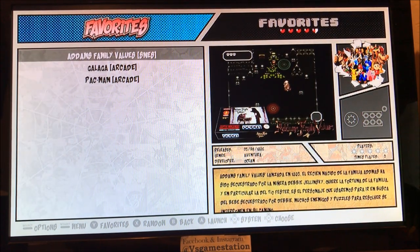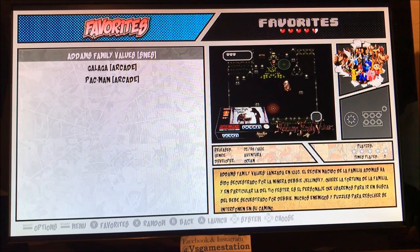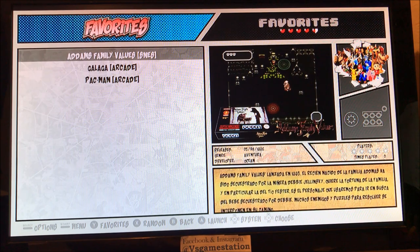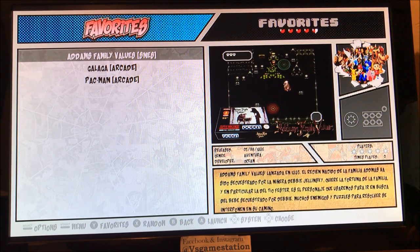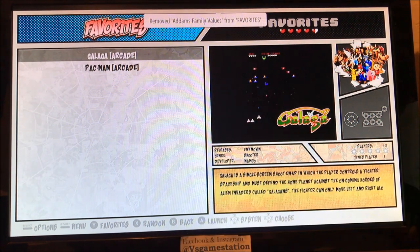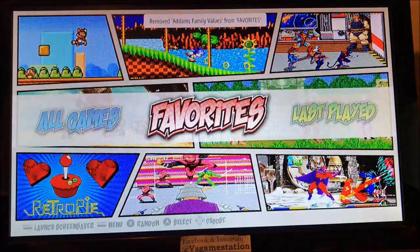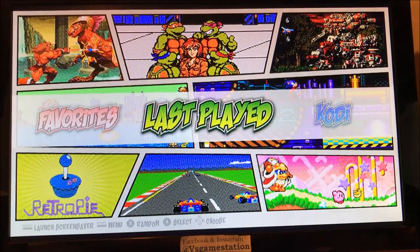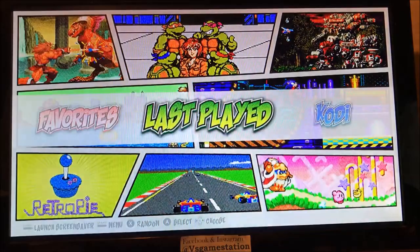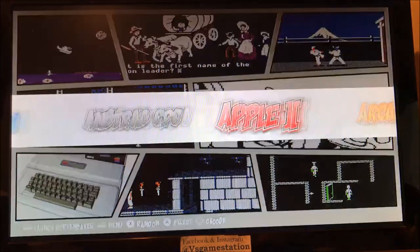So without having to search for all your favorite games, you can just put them here and you know where they're at. You don't have to search for them. Everything is just right there. And if you want to take it out, just push Y again and it will delete it. That's how easy it is. And then your last played, obviously the last games that you played. So Aladdin was the last game that we played. And that's pretty much it.